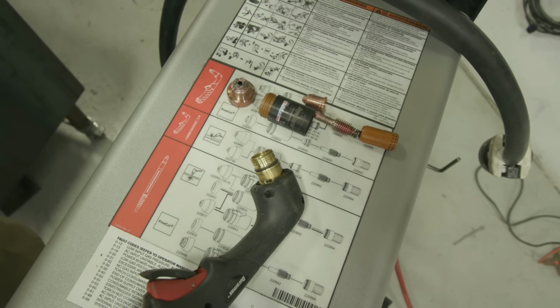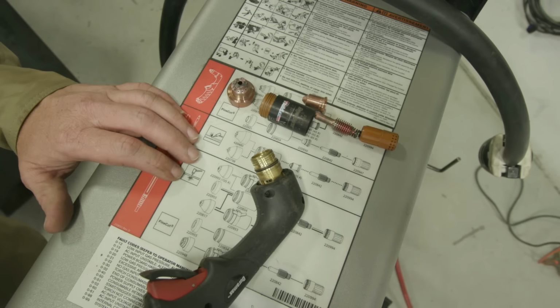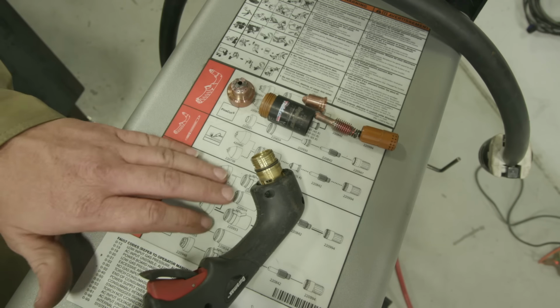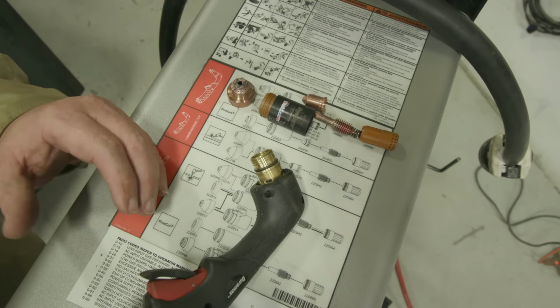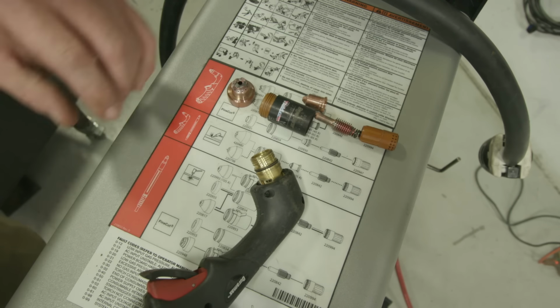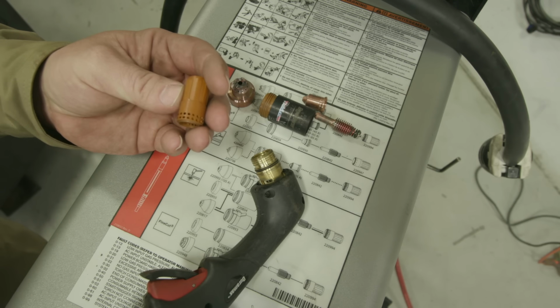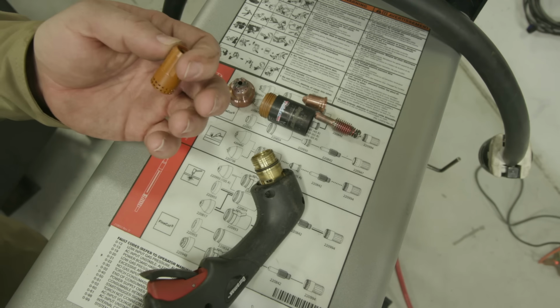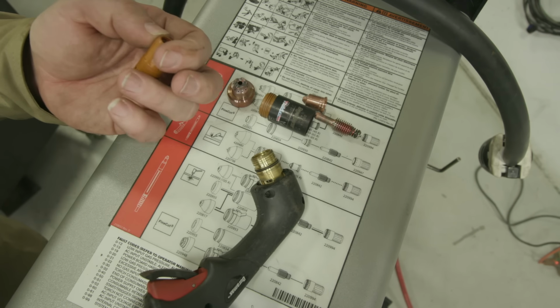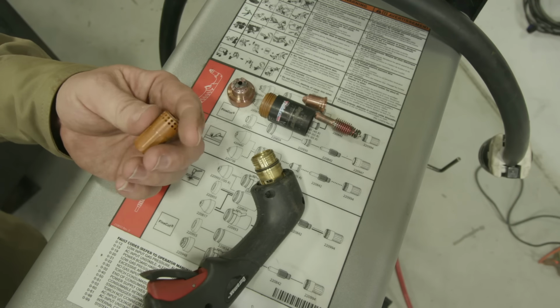All right, so let's talk about all the consumables that go in here. The first thing, if you notice, on top of most machines or on the side, you're going to have a little diagram with part numbers and descriptions of what everything is. That's just going to make it a lot easier for you to order it. So the first thing is the swirl ring. The swirl ring's actually going to direct our air down through the torch, and it's going to create a counterclockwise direction for the plasma column to follow. So it's just going to make a nice cylindrical shape of the arc.